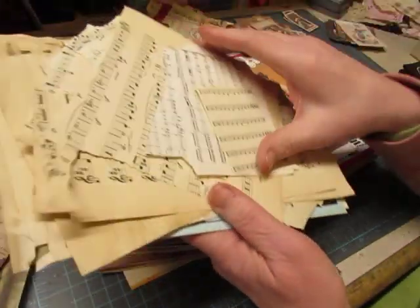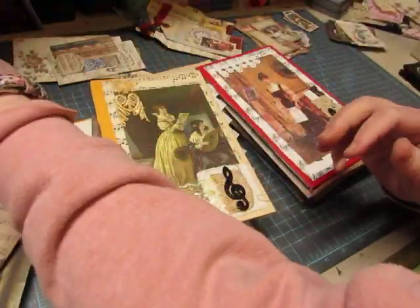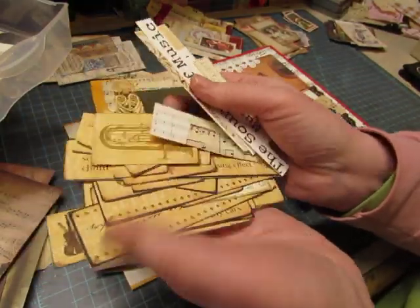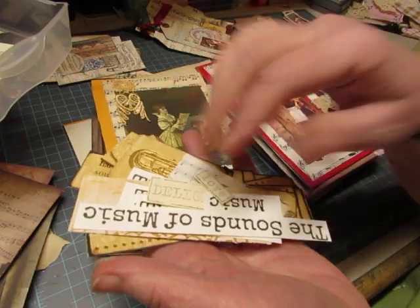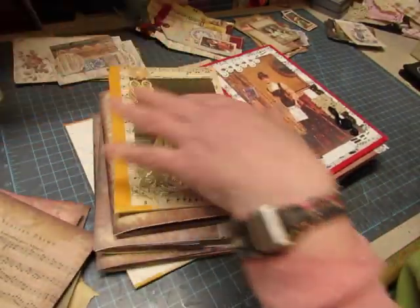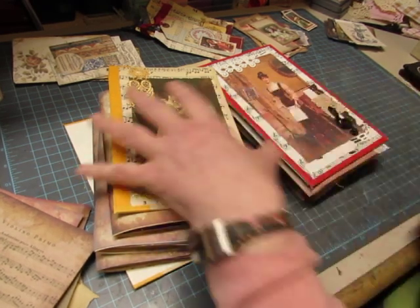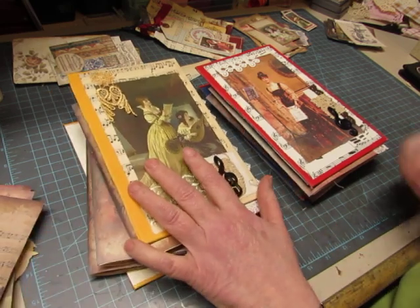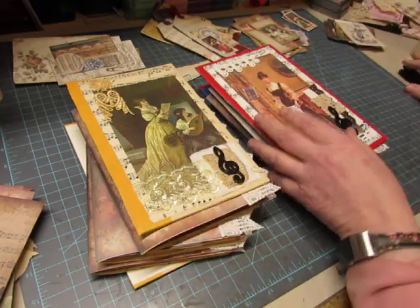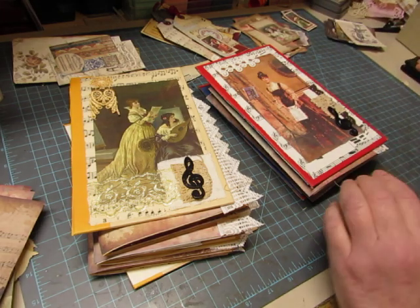Along with some miscellaneous things that I can use for collage and for journaling, and all of these pieces that came with the DCWB stack. It's like these are never ending. I keep using them and there's still more there. They came from an old DCWB stack. So that's pretty much what I have. Plus I do have the vintage ads. I did use a vintage ad or two on some of the collaged cards that I made, pockets. So anyway, enough talk. Oh, I also have my box of music stamps.